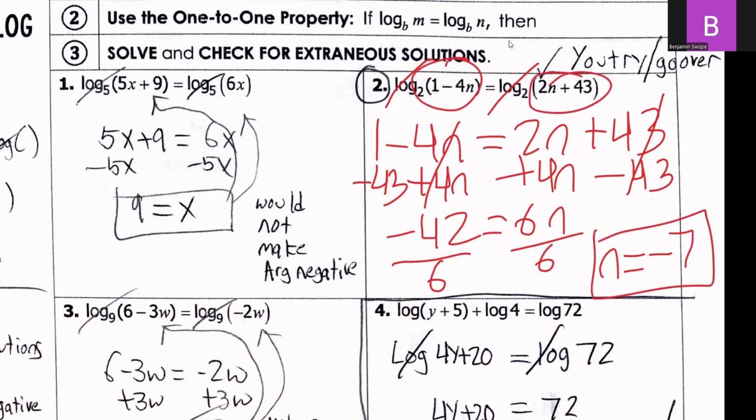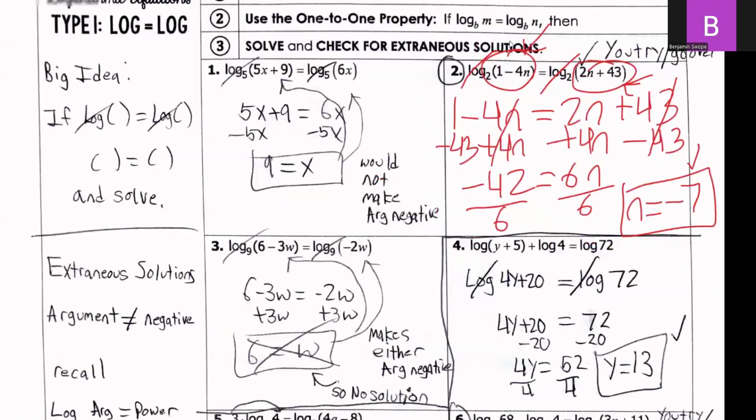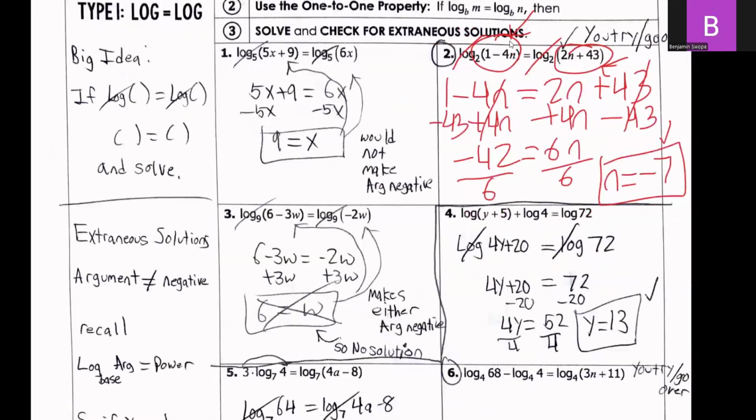And all you need to do is just check: if I plug in negative 7 into either one of these arguments up top, do I get a negative result? You should see both of them are fine, because the 1 minus negative 4 times negative 7 is going to be positive because of the double negatives. Even the second one, even though I'd have negative 14 plus 43, it's still going to be positive. So this one's good. Like I said, you don't actually need to figure out what it equals, as long as you can tell if it's positive or negative. Zero is okay, by the way. You can have zero, just no negatives. And that's our answer. That's basically the idea with these.